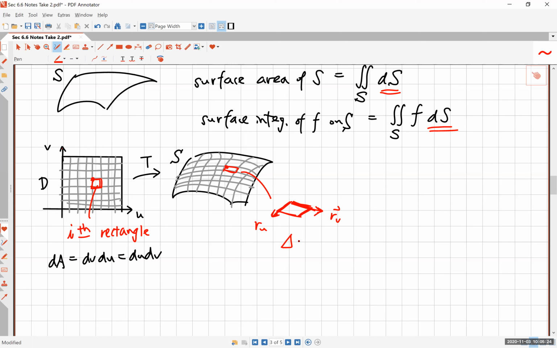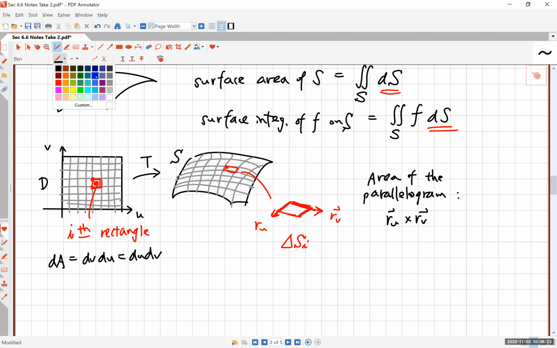What we are interested in is to find the area of the image of the ith rectangle in the UV plane, which is this. How big is that over here after the transformation? Do you remember this? The point is that this is very much like a parallelogram. In fact, infinitesimally, if you take a smaller and smaller rectangular region, this will become a parallelogram, where r_u is one side and r_v is the other side. They are two adjacent sides. And the area of a parallelogram created by two vectors as adjacent sides is, if you remember, the cross product.